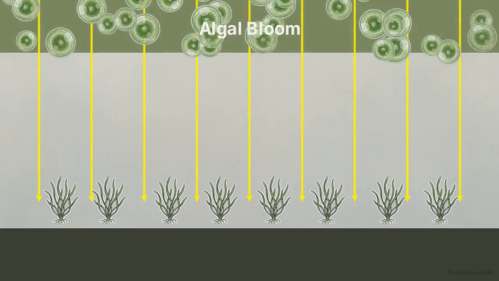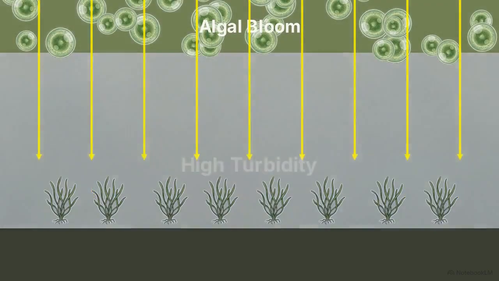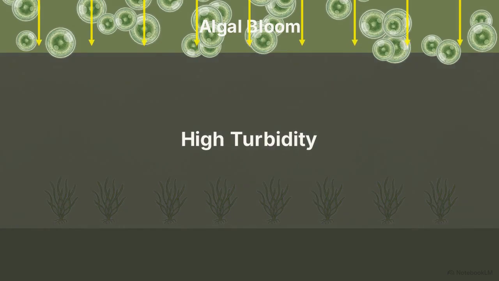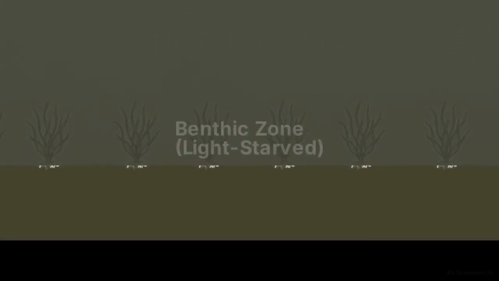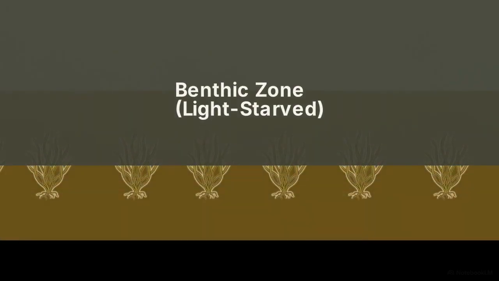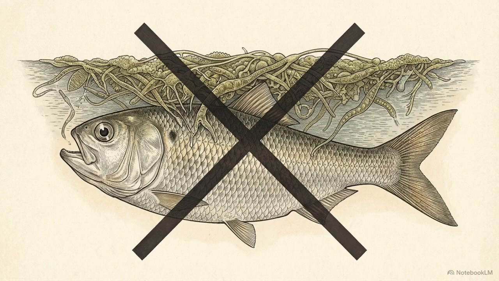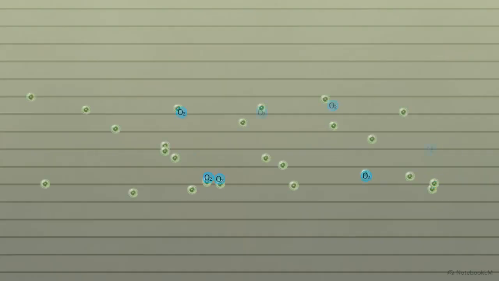The dense mat of organisms drastically increases water turbidity, turning the surface into an opaque shield. Because sunlight can no longer penetrate the murky water, benthic or bottom-dwelling plants are starved of light. Subsurface photosynthesis halts, and the underwater vegetation begins to die off. There is a common misconception that the thick algae at the surface are suffocating the fish by breathing all the oxygen. But these living algae are actively photosynthesizing. They actually produce oxygen. The turning point happens when the bloom rapidly exhausts its artificial nutrient supply.